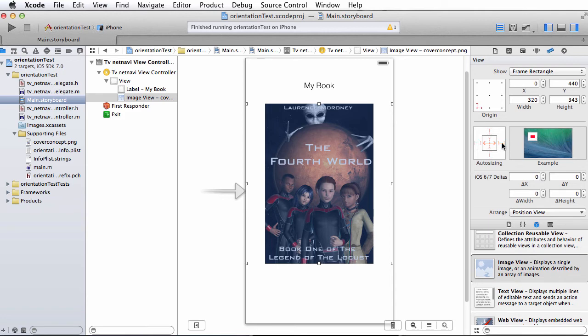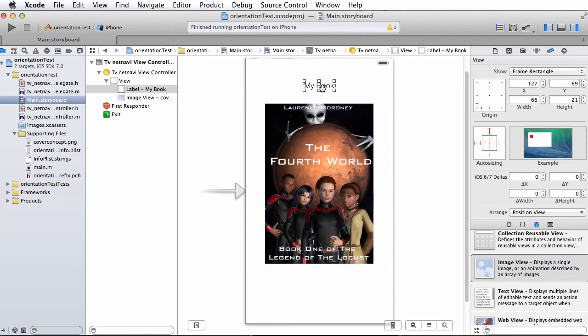I could, of course, turn that off if I like. In this case, it doesn't really make any difference, but I like to leave it on in case I change things. And ditto with the label. Now you see here, by default, it's always set to lock top and left. So I'm going to turn that off. I'm going to turn this on.